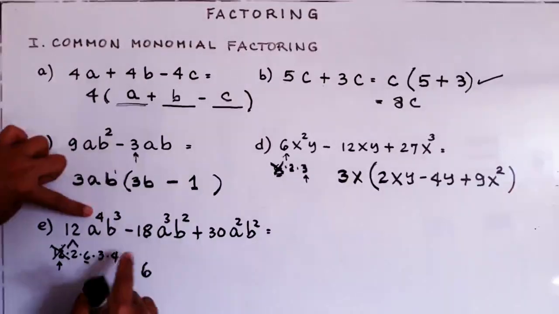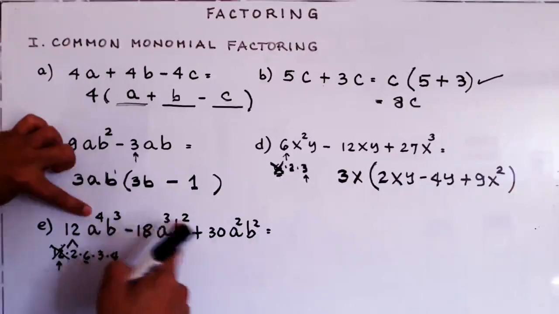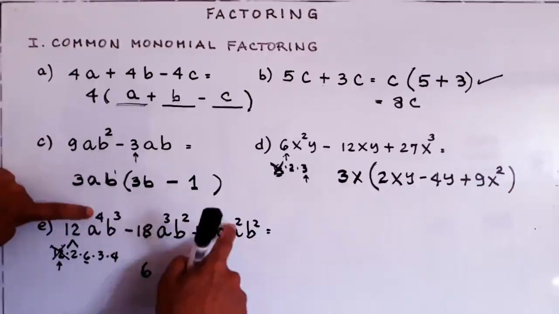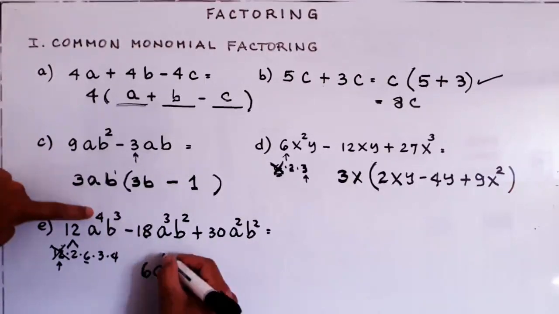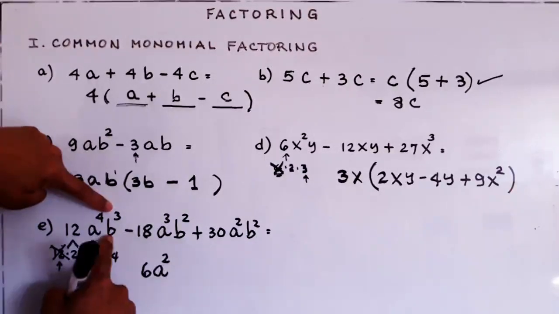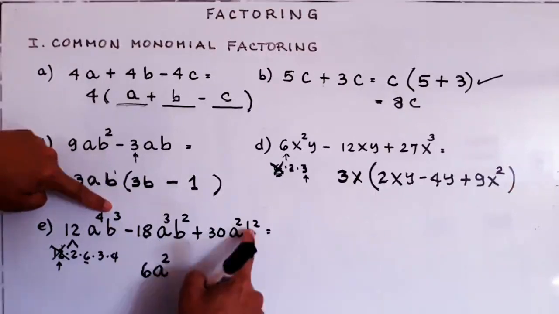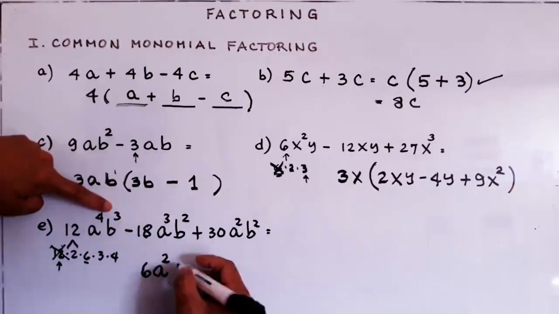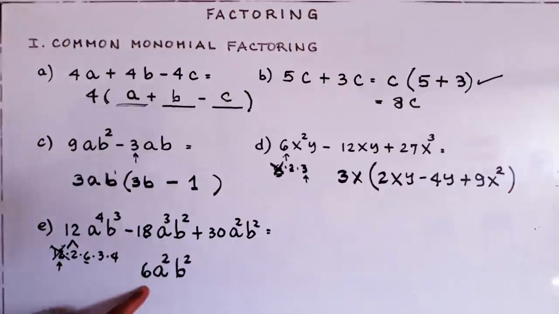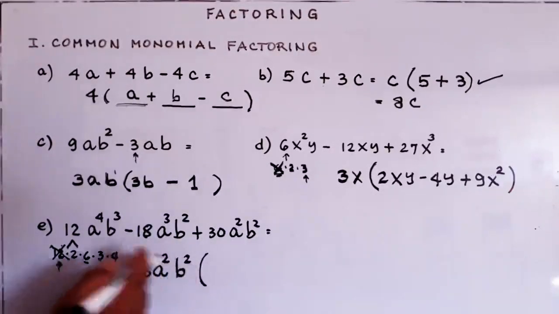This one has an A, this one has an A also, and this one has an A. Because they all have the A's here, let's look at the exponent. This one is 4, this one is 3, this one is 2. Select the smallest one, which is A squared. Let's have the B. We have a B here, a B here, and a B here. Now let us look at the exponent here. 2 and 3, you select the B squared, the smaller. Okay, so we have 6a squared b squared as our highest common factor, and that will be taken out.